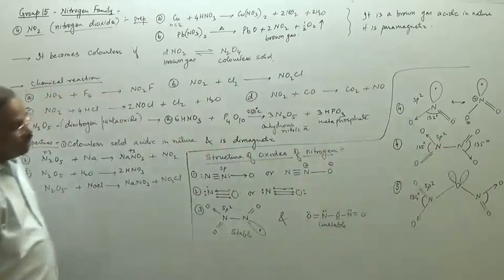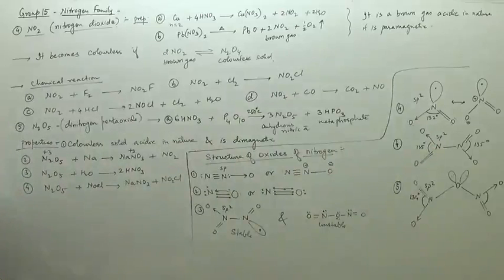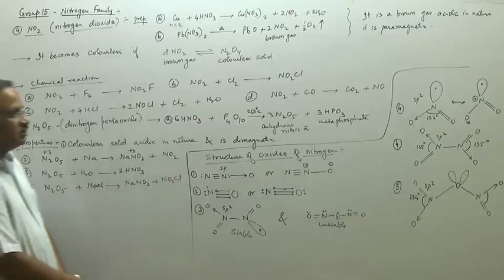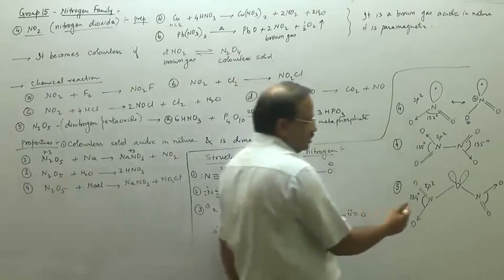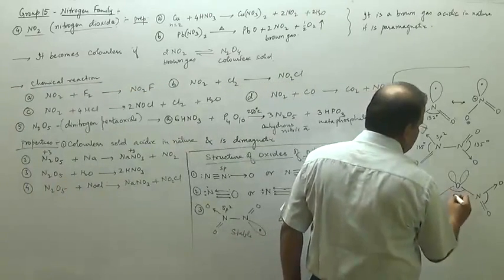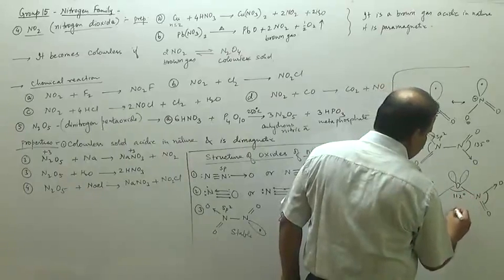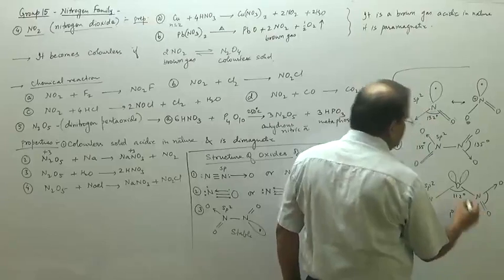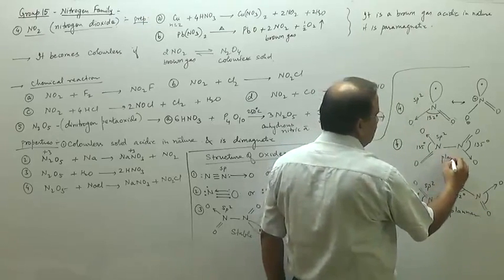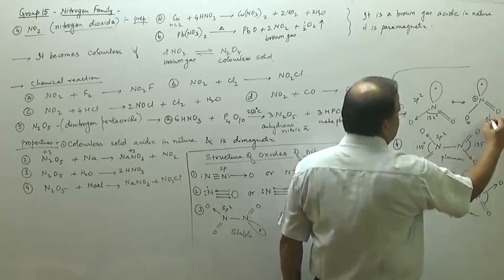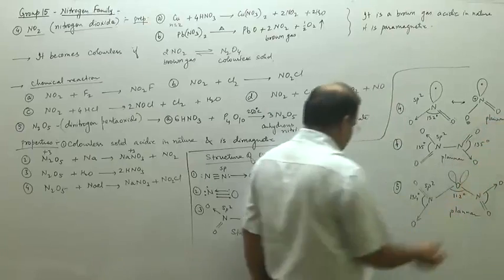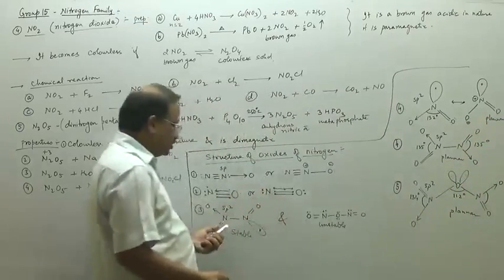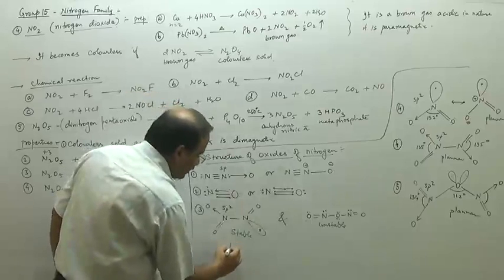So we got the bond angles like that, but due to the planar structure, this is a planar structure, no doubt, because this is 112 degrees. It is a planar structure because it is sp2 hybridized. So we used to say that it is a planar structure. This is also a planar structure. This is also a planar structure. This is a linear structure. This is also a planar structure.